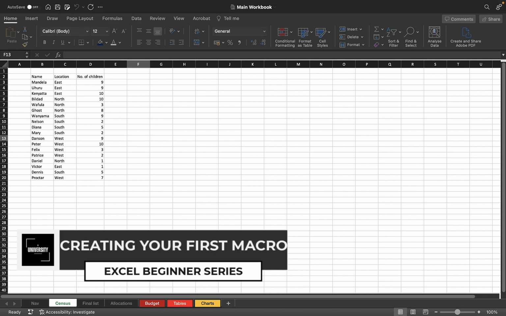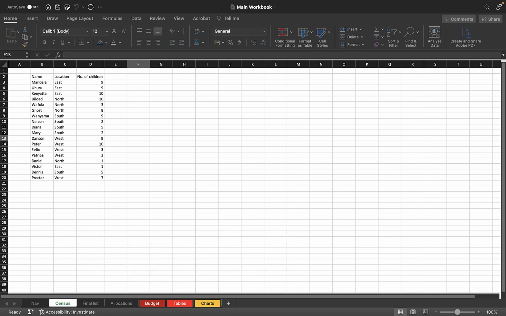First of all, what are macros? Macros are just a way in Excel to help you automate tasks that you do repetitively. In this tutorial, we are going to learn how to change the background color of a cell and also the font color of the same cell using macros. The correct spelling is M-A-C-R-O. My accent might be heavy, but that's the proper pronunciation and spelling of it.